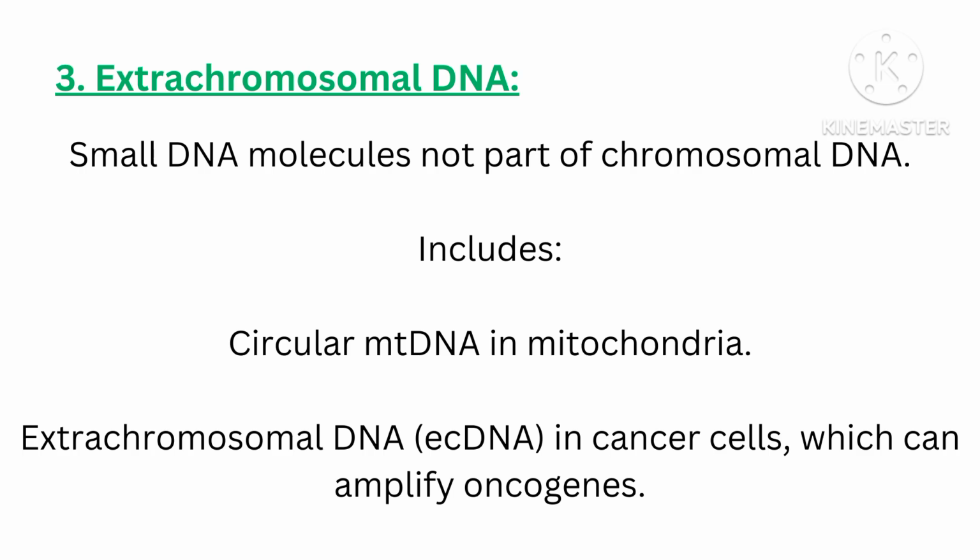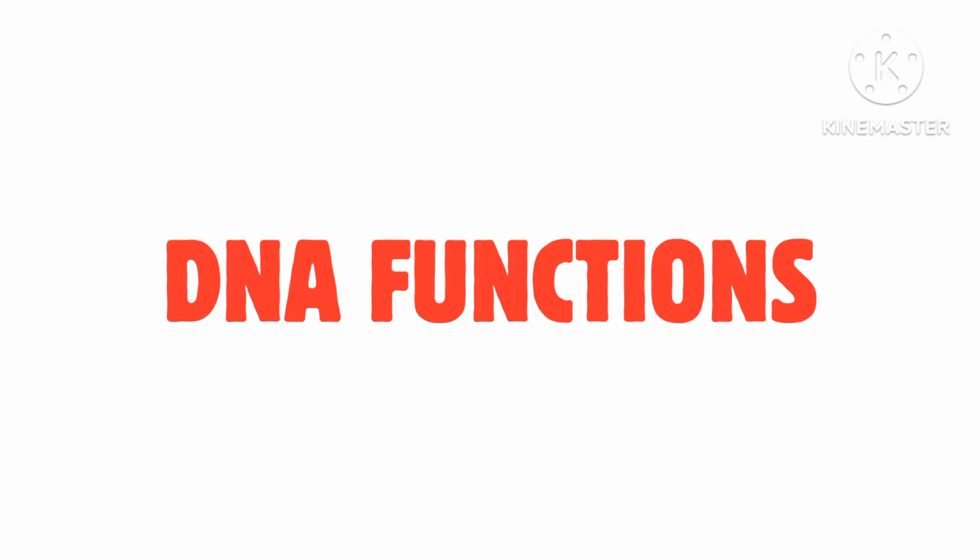Extrachromosomal DNA: small DNA molecules not part of chromosomal DNA. Includes circular mtDNA in mitochondria. Extrachromosomal DNA, ecDNA, in cancer cells, which can amplify oncogenes. Functions of human DNA. Human DNA is the blueprint of life, storing, transmitting, and regulating the genetic information required for the development, functioning, and reproduction of living organisms.